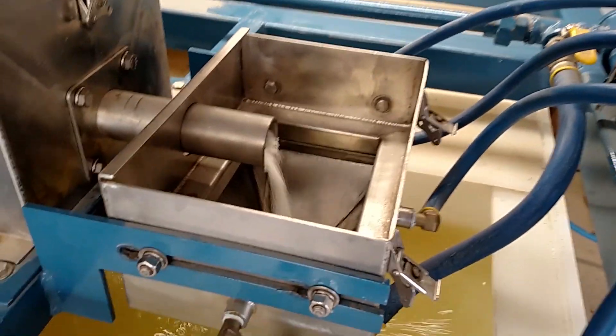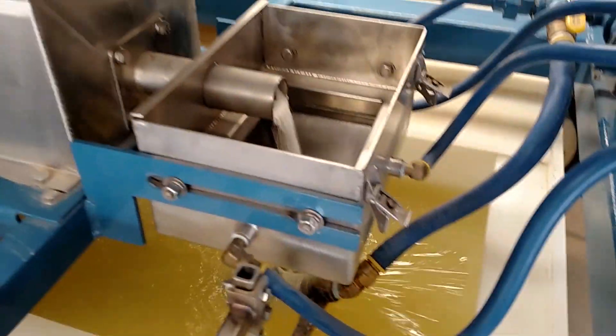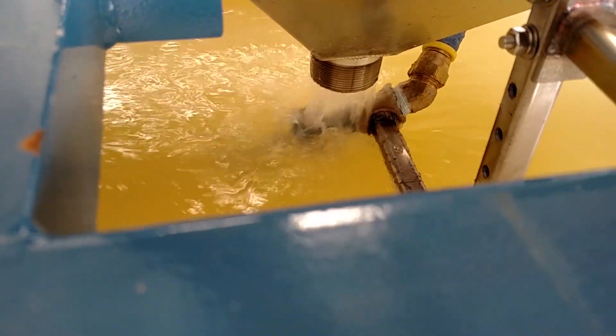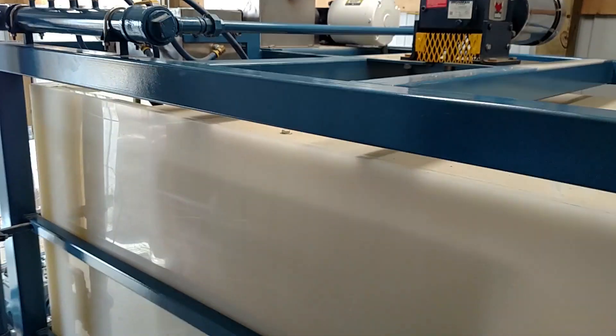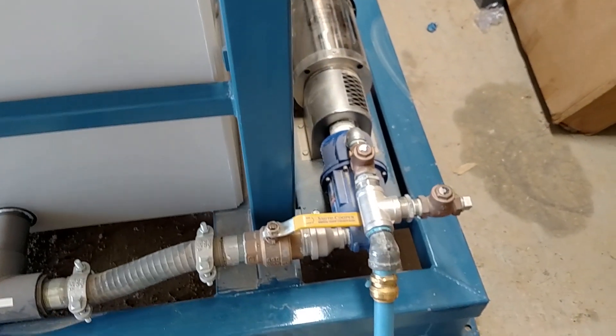This is the flock machine. The polymer comes dry, and we dilute it down to a very low concentration. This is a single tank design that eliminates the complications of having a transfer pump, a dump valve, or additional tankage. The prop mixer here helps with the mixing of the product. It should stop batching here shortly as we get to the high level, and this is where the polymer is pumped out.